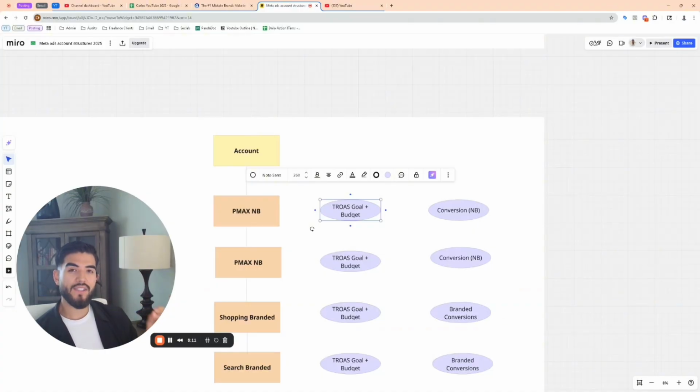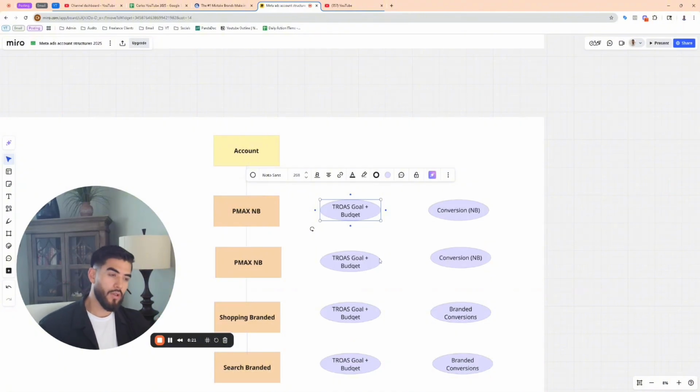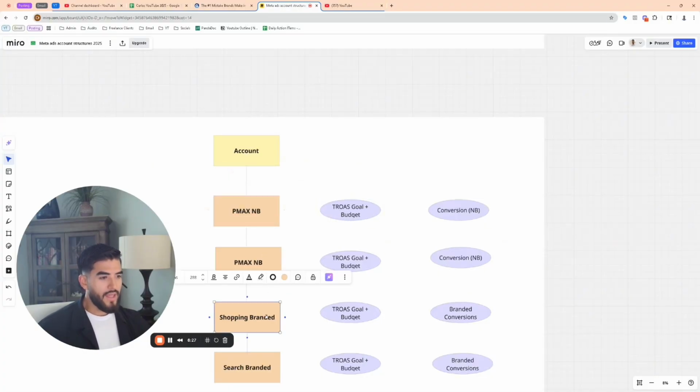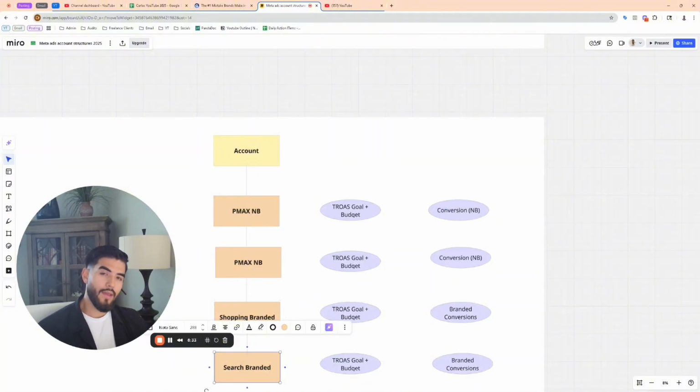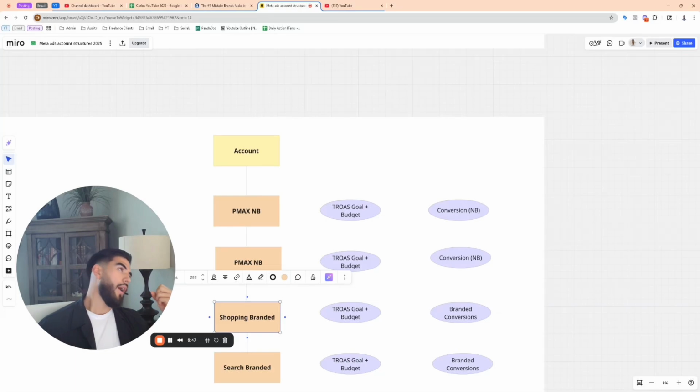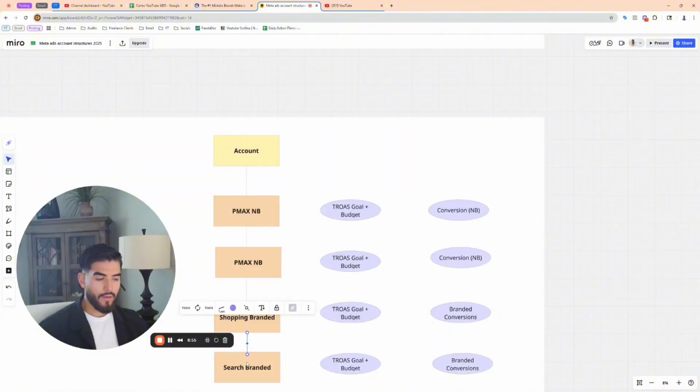And now you're only showing to cold, which is what you would do in the previous setup I showed. Then, after you set up non-branded campaign types, you'll have a branded structure, right? So I'd have a branded search campaign where I'm only targeting my brand name terms. A lot of companies already do this part really well, but not the branded shopping side. For branded shopping, I would set up a branded shopping campaign because you have more control over the placement of your ads for branded terms versus PMAX. PMAX is going to show on display, on YouTube, in Gmail, on shopping, and on search. Shopping and search are really the only branded campaigns you need because those are the most important placements to be shown on Google for branded terms.